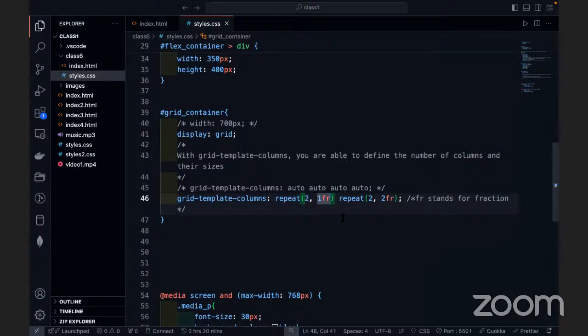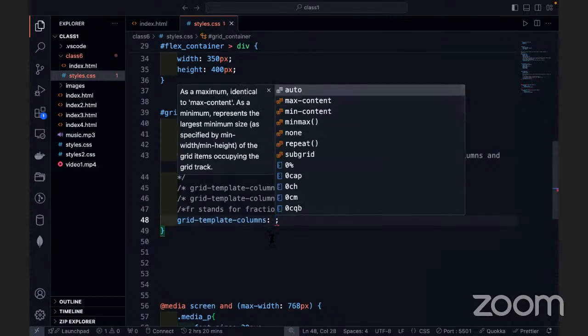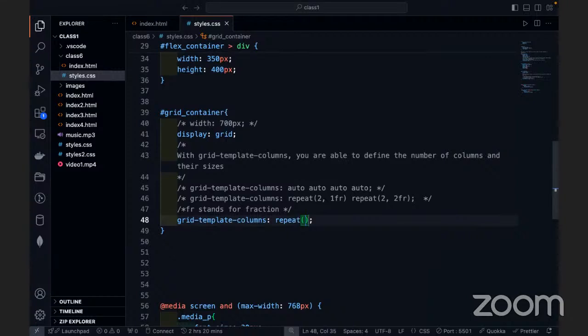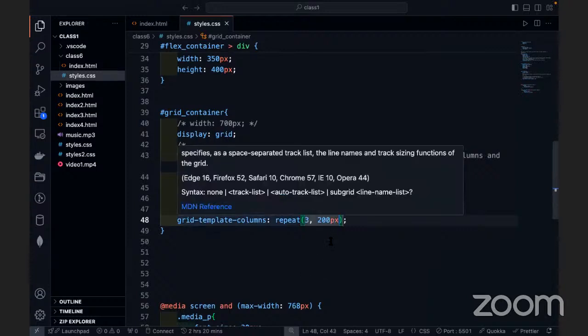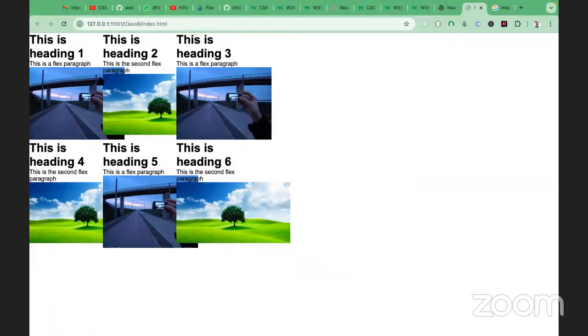If you like, you can say you want it to be a fixed width. You want to define a fixed width. So you can say repeat, and maybe you want it to be 3 columns. Then you give it a fixed width, say maybe 100, or no, let's say 200 pixels. So what that means is that you're going to have 3 columns of 200 pixels each. So this is column 1, this is column 2, this is column 3.